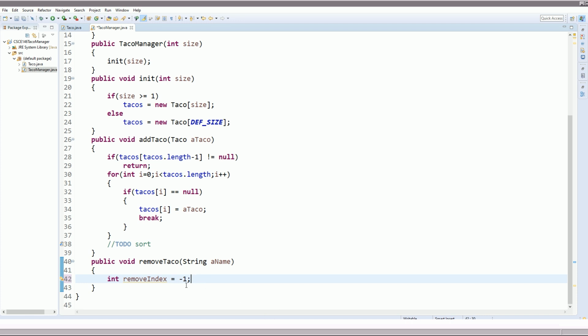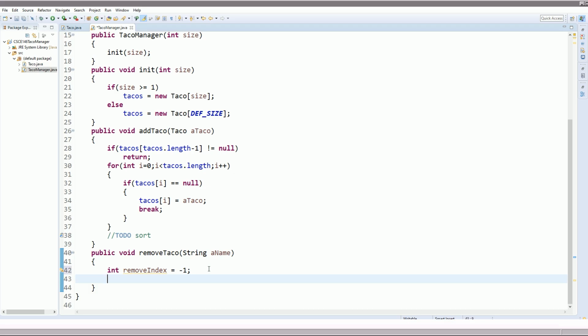But if we do not find a taco that has this name, then this is going to remain -1. As we know, negative values are incorrect values for arrays. If this is still a negative value or a purposefully incorrect value, this will tell us that we did not find it. Now, let's first search for the element that we're trying to remove.